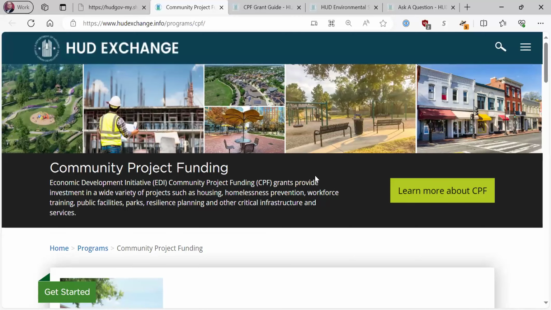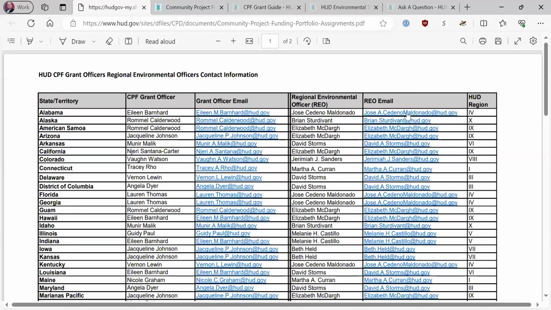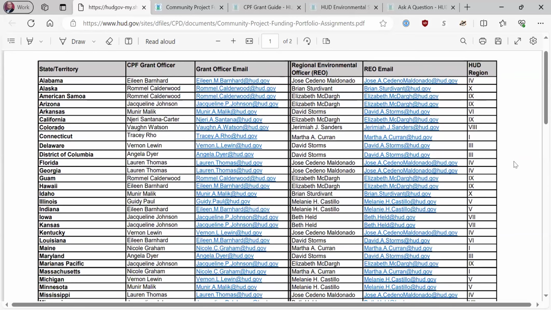All right, so the first resource that I'd like to show is this list of grant officers and regional environmental officers. So this is the latest and greatest who you should be reaching out to if you need to get in touch with your grant officer, who your grant officer is, and who your environmental point of contact is.